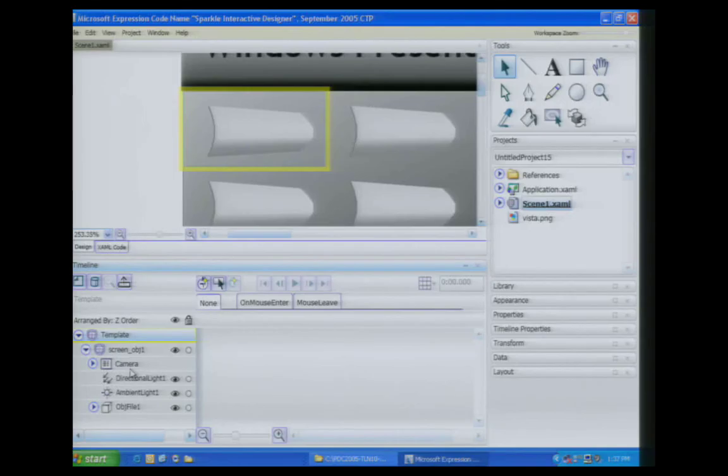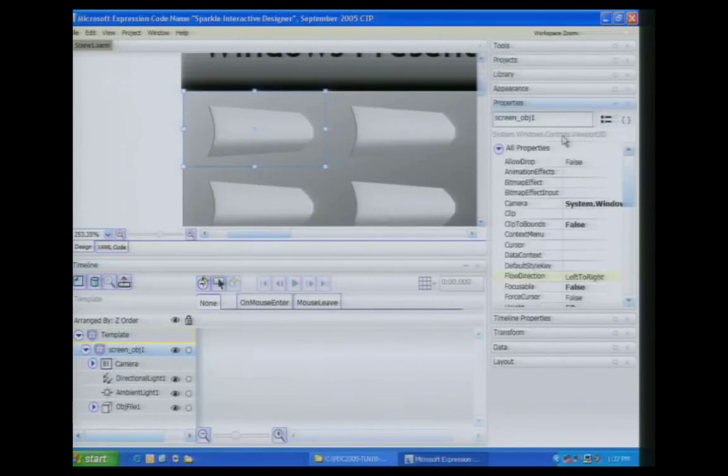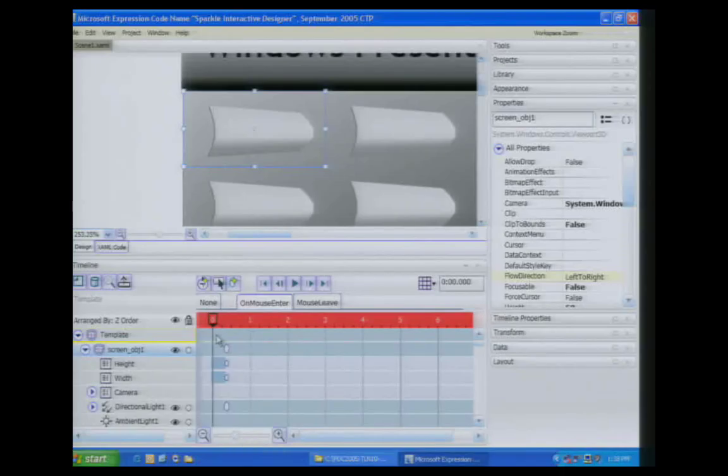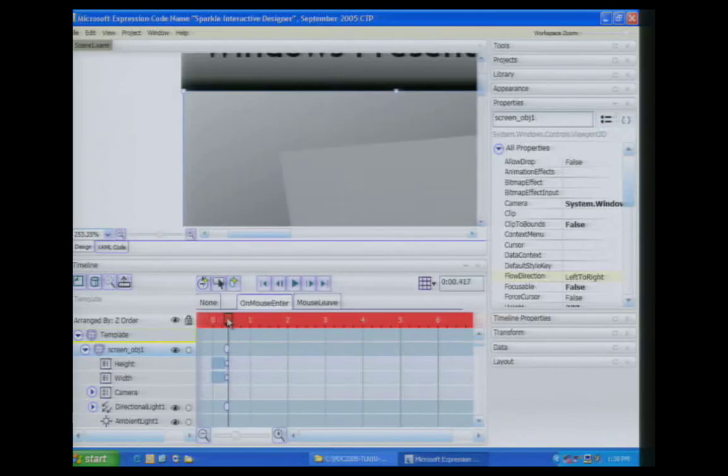So anyways, if I go into this template, I see a visual tree. It has a viewport 3D. And if I open a properties palette, you can inspect the object and see it's a System.Windows.Controls.Viewport3D. Great. Camera, blah, blah, blah. Now, on mouse enter, I see two tabs here. What are they? They're storyboards in my template. I click on these babies, and now I see that there's an animation that goes from whatever height and width you are to some hard-coded values. How magic is that?